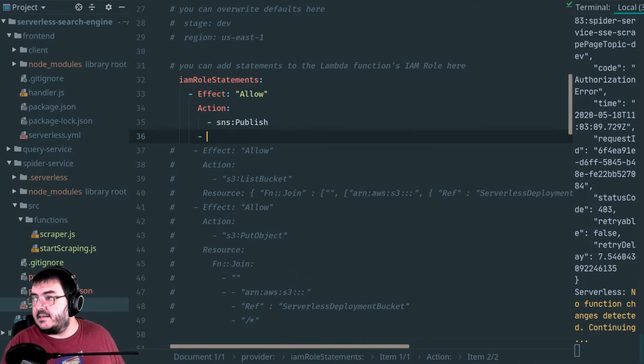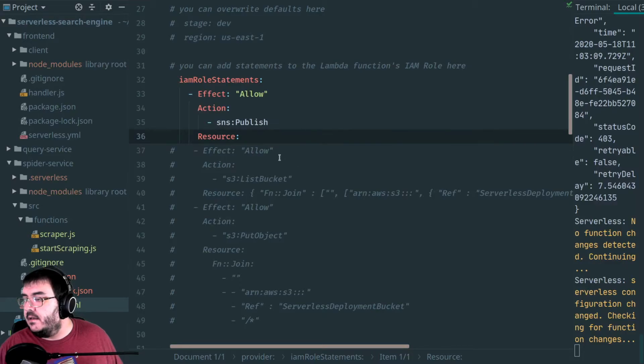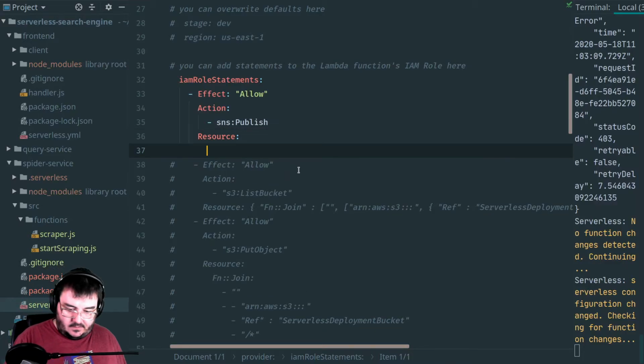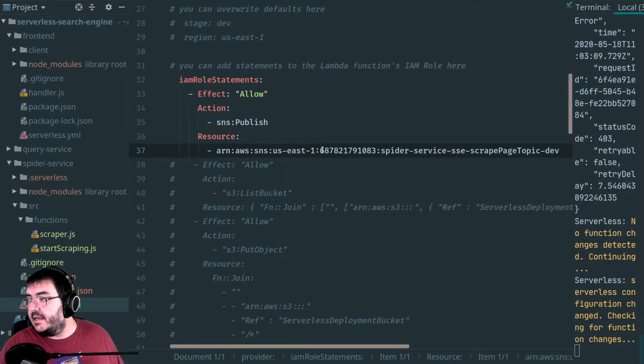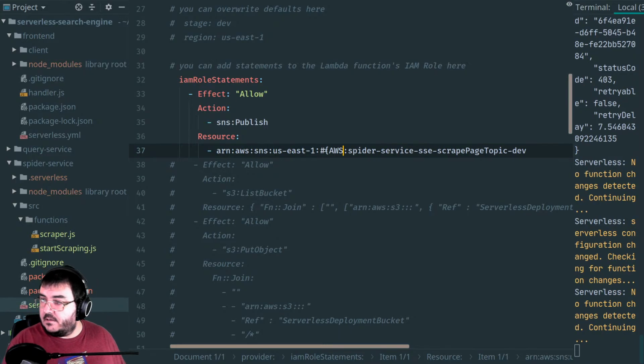And now I can tell it to do it on a very specific resource, which is what I want. So let's go take a look. Let's grab the resource. It is this resource here, all the way to there. And once again, I can now replace things like an account ID with this, because that's what the pseudo parameters plugin is going to do.